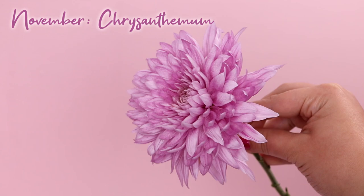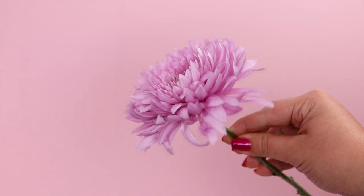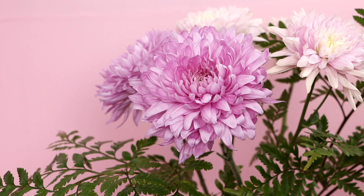The colors I have here are a pinkish purple and a light pink. These were the only colors that my flower shop had, but I'll be turning the birth flower doll into a hot pink chrysanthemum. So let me just edit the flower really quick. And this is the color we're going for.